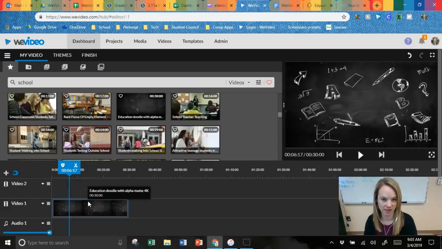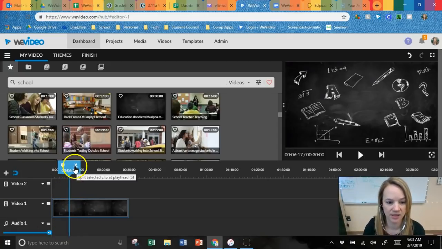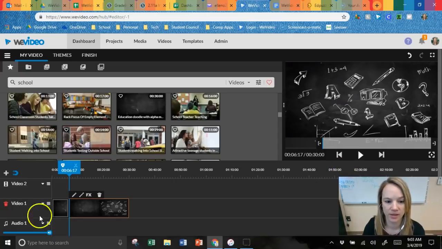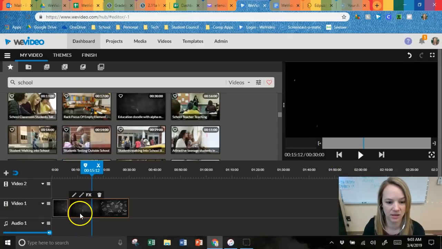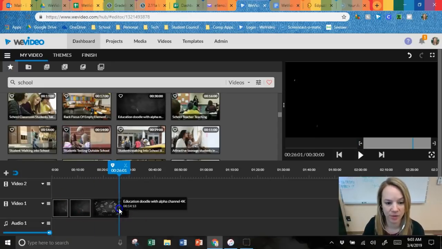When you want to cut a piece of your clip, you simply put the playhead where you want to start the cut, and you hit the scissor. Notice now that put that in two separate clips. So let's say you want to now cut out this section of it for some reason. You don't need that. So the other part, you'll hit your scissor there, and now you have three separate clips.